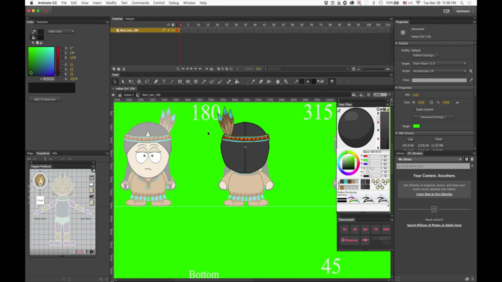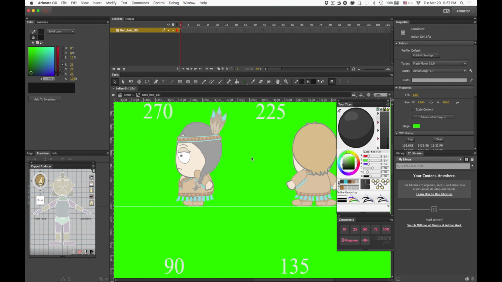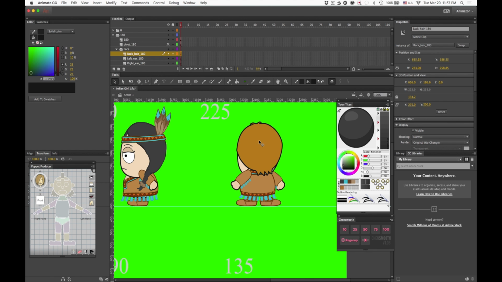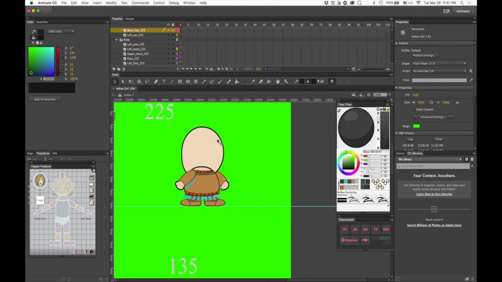and I'm going to copy the back hair. Keep in mind for this angle, and I really didn't show how I did it for the 180, but I'll make sure I show it in this tutorial: I put the front hair, which is the pigtails, in the front, but I did not redo the pivots so that it would show up within the application when you upload it into CTA2. So I will make sure that when I get to that portion, I will do it for the 225. But here we are, and you don't need the hair once again, so I'm going to take that off.